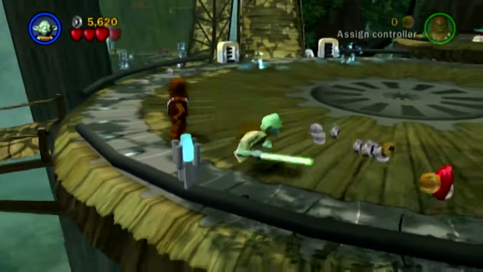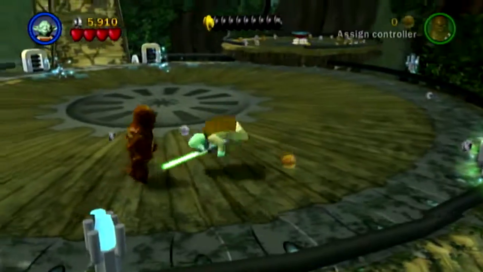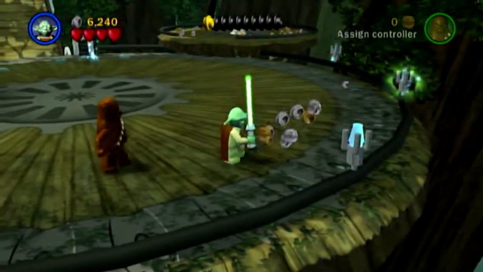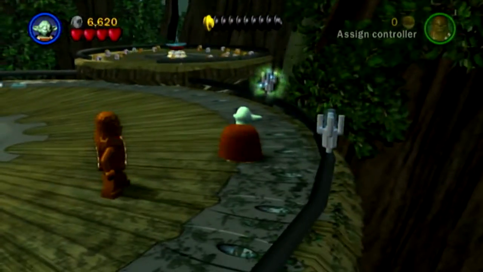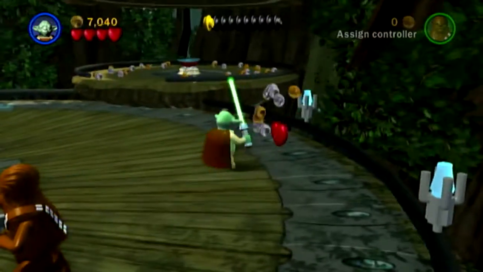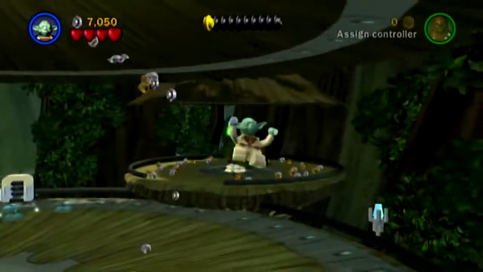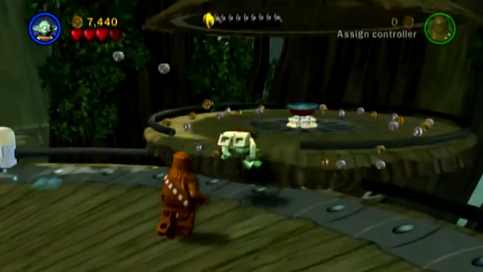Okay, so now we're in bigger trouble, because now all the clones are after us, as well as the droids. So yeah, we're in some major trouble. Oh, also, I think I can actually destroy the lights for studs. Bye bye. Go away.